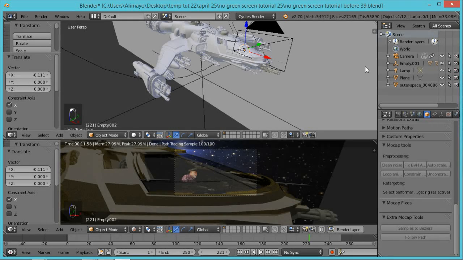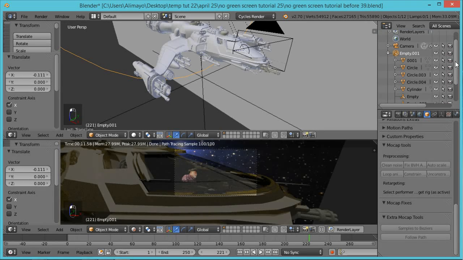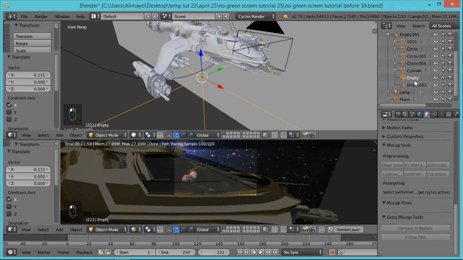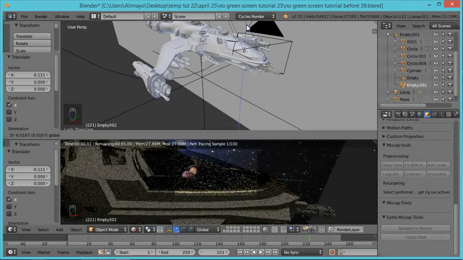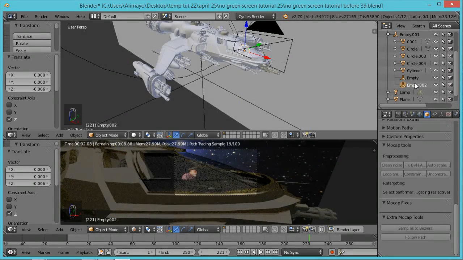So anyway, I have this empty selected now, right? To see this empty right here, when you have something parented to something else, typically you'll only see the parent. So here is the parent, which is this empty right here. When I click here, I get to see all the other objects parented to it. Okay, there's another empty actually right there. Here's the empty right here. So I can actually use this empty by selecting here, double clicking here, and naming this target.